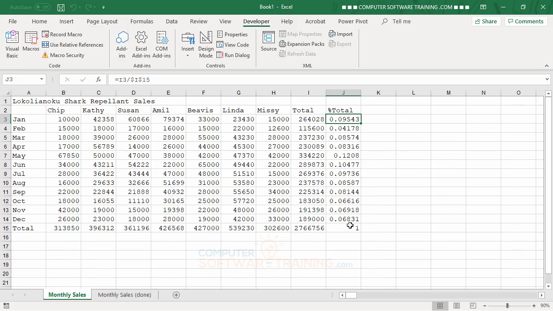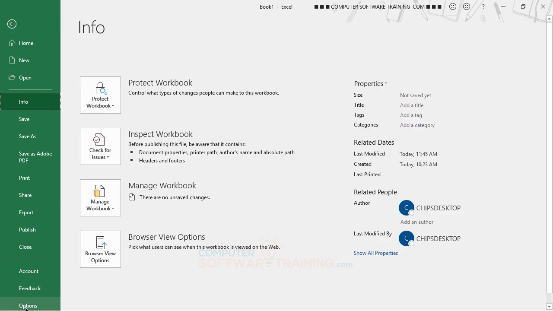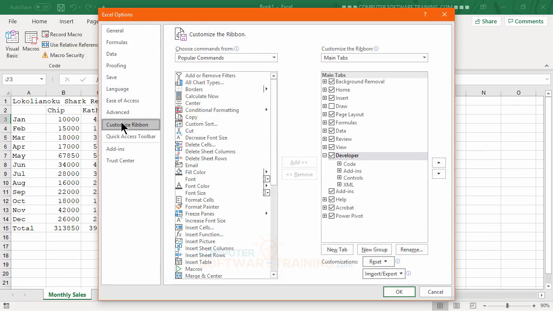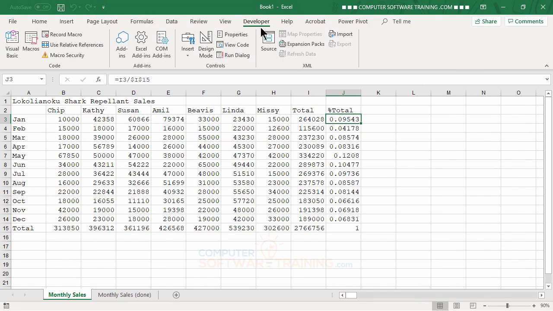But the way that you would get it is that you normally would click on File, go down to Options, and go into the Customize Ribbon. And all you do is just make sure that the Developer option is checked there. That's all you've got to do. You have that checked, you hit OK, this will appear, and there you go.